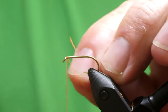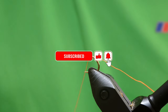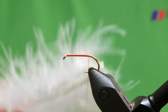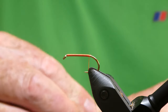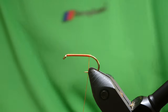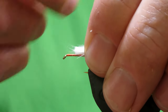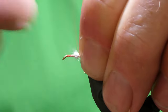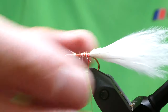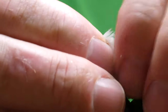So we're running the thread down the hook, just down to the bend, as usual, and trim off the waste. For the tail I've got white marabou. Just take a pinch of that, roll it about with your fingers, cut off the end, pull off the fluff there, and just tie this down — pinch and loop. Very simple fly to tie. Come back down again. Tie the fly to international size — just give it a pinch, four finger and thumb, and just pull away with the other two.